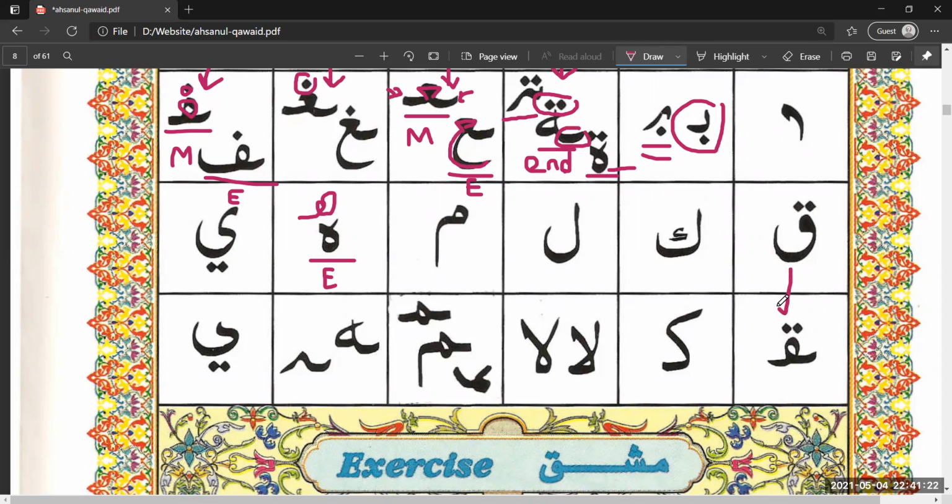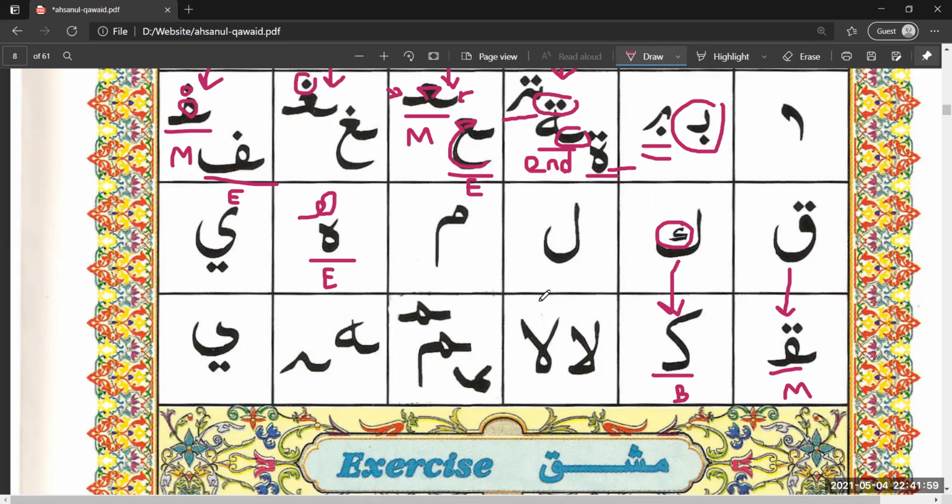So matching this down here, this one is qaf. And a qaf in the middle, this is a qaf in the middle. And a qaf in the middle has the circle shape with 2 dots at the top. So it keeps the fa shape, which is a circle, but instead of having only 1 dot, it has 2 dots. Now they just want to remind us of this gaf again, right? This is our gaf in the beginning. So one way I told you guys you can remember it is take this center part, and that is what has been pulled out to make the gaf at the beginning form.